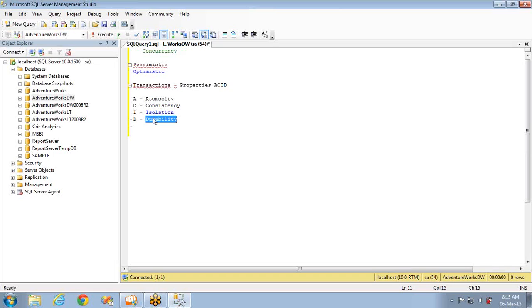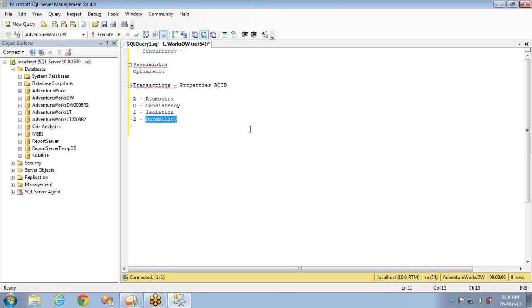First, let's talk about the atomicity. So atomicity talks about having all the queries, all the transactional statements in the transaction as a single atomic unit. So in short, either full or null. Either all the queries should be submitted, or all the modifications should be submitted, or none of the modification should be submitted to the database. That is called as atomicity. Atomicity means a unit, an atomic unit of work, and all the queries that are present in the transaction should be treated as one atomic unit.